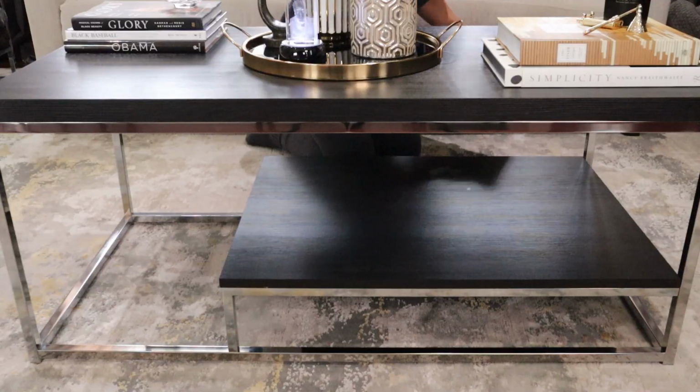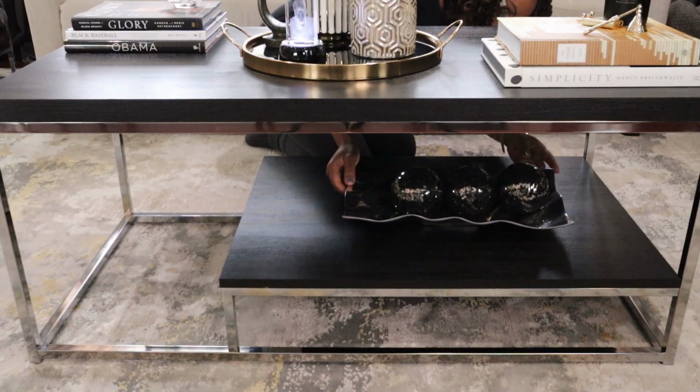Whew. Bonus tip. Now you know I like to give bonus tips. And today's bonus tip is don't forget about the second tier on a two-tiered table. A two-tier coffee table offers even more room to show off your favorite accessories. So why have I gone into homes and seen this space left empty? No, no, no. This is a space for you to add more books, bowls, architectural elements, baskets, you name it. Whatever you do, make use of that space.